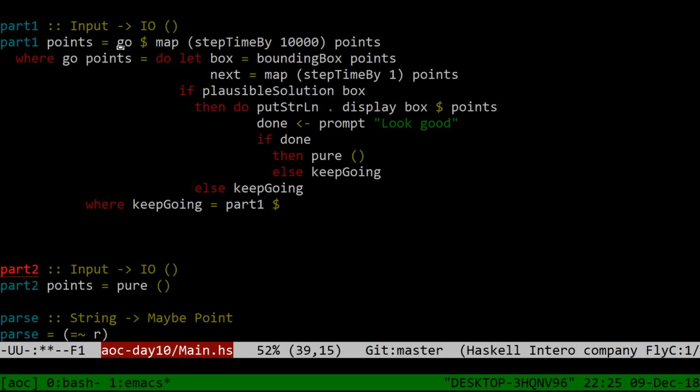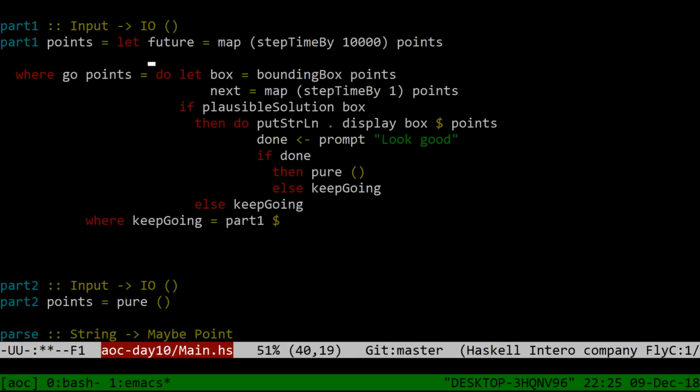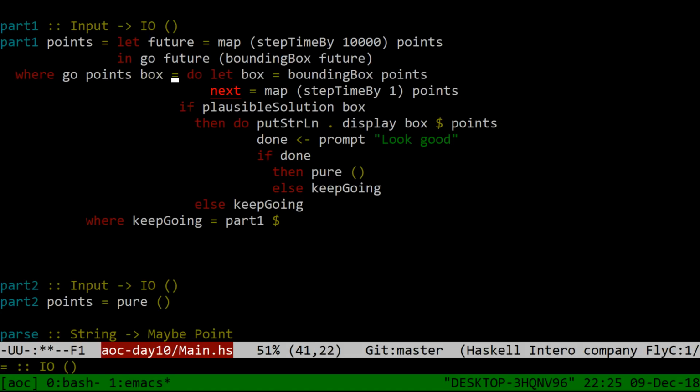So let future equal this in go of future and bounding box of future box.